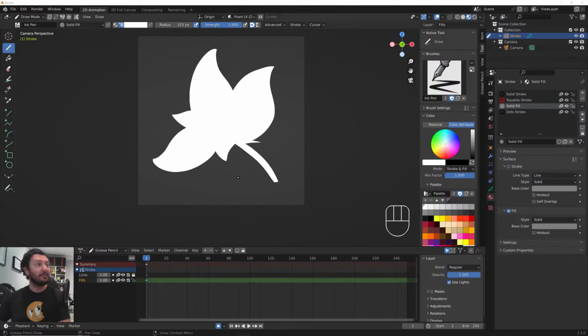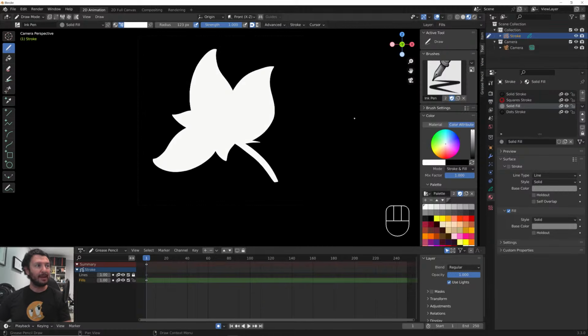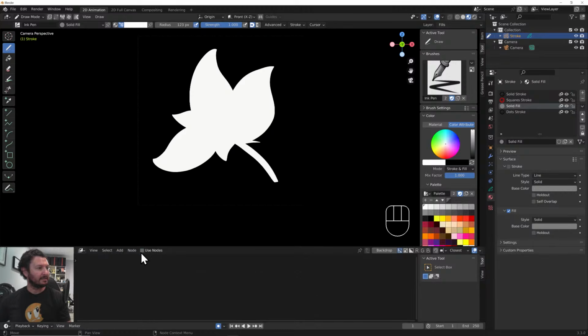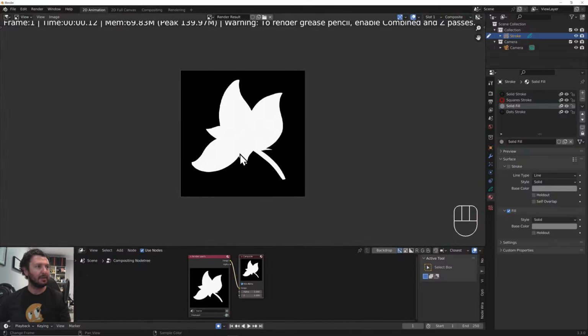All right, so where was I? Right, so I've created this shape, and I have a black background, so it's basically an alpha. And I can go ahead and render this. Let's get our compositor out. Right, so we've got this shape.